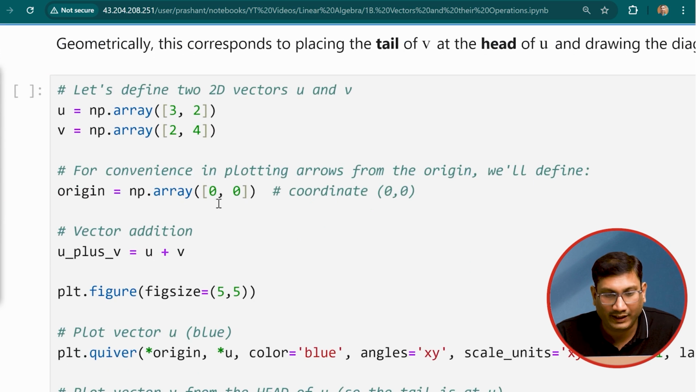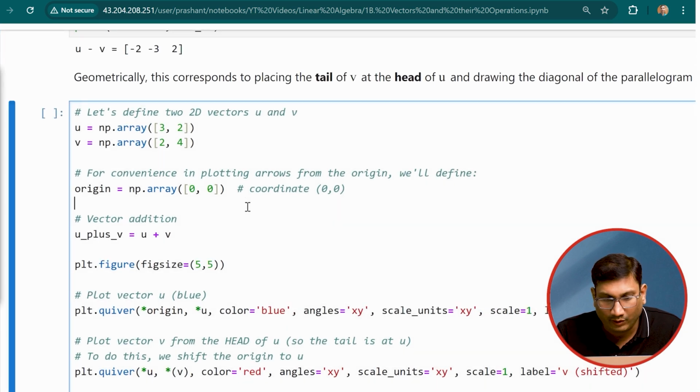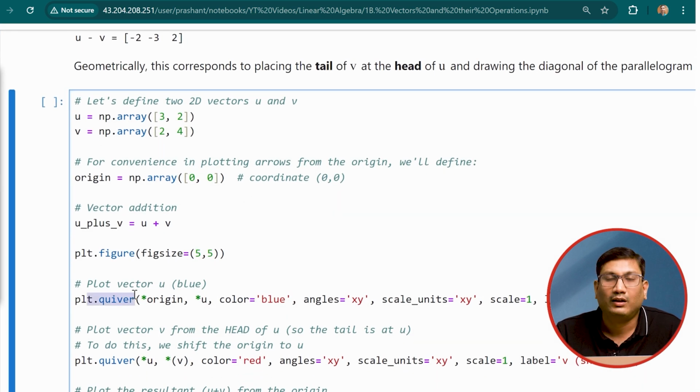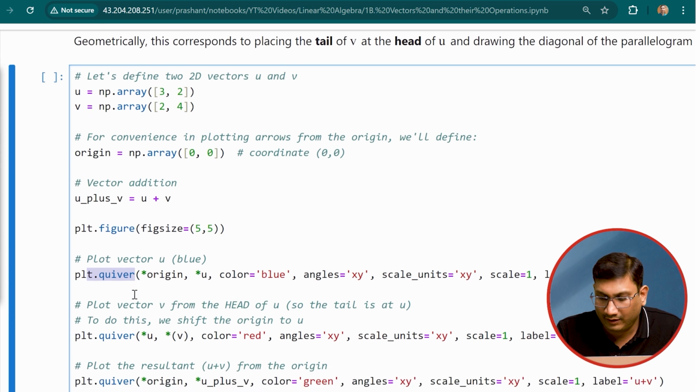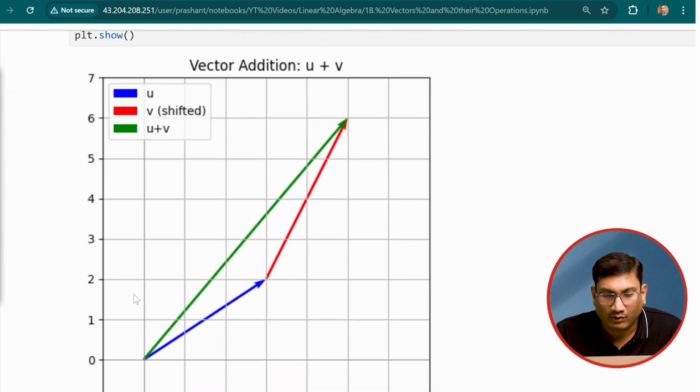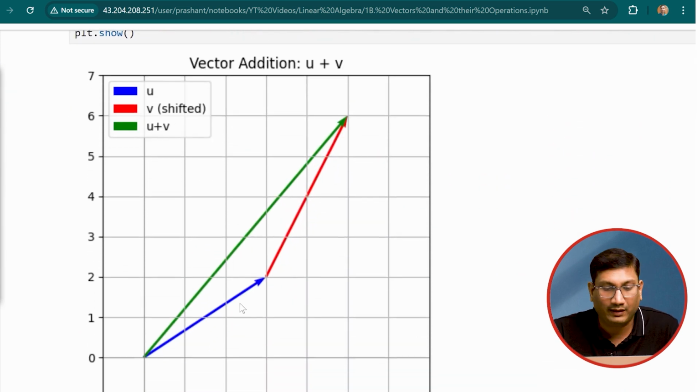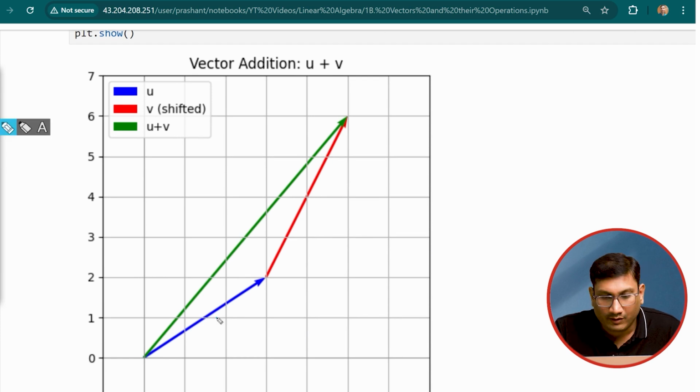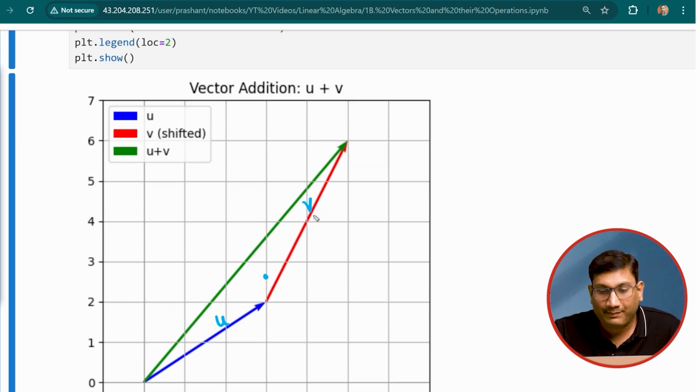How do I visualize these addition and subtraction operations? This code uses a quiver plot to represent the vectors, and let me run this code. You have this vector U represented by this blue arrow line, and this is the vector V. The vector V actually does not start from here; it has been translated.